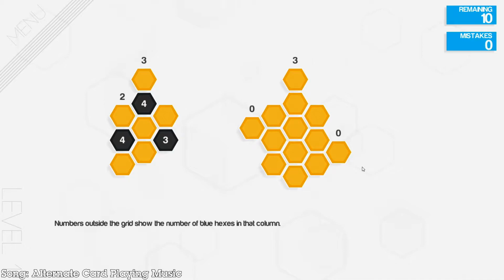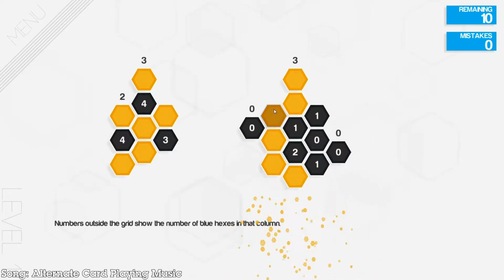So, this is actually where they introduce a new mechanic. Numbers outside the grid show the number of blue hexes in that column, and you can even click the column itself to see a little guide. So somewhere within these 5 orange hexes, there will be 3 blue ones. Guaranteed. There has to be.